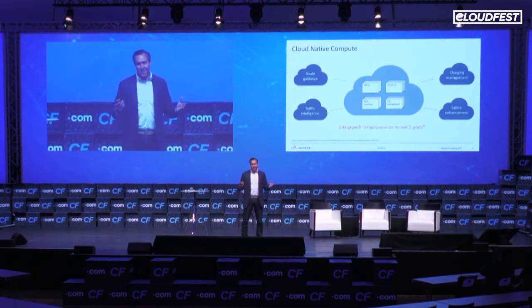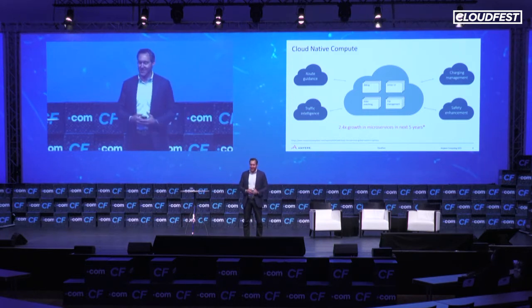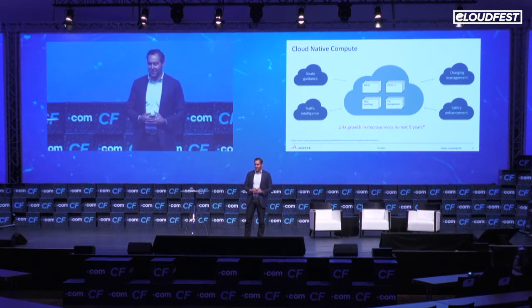I'll talk a bit more about the actual change that's occurred over the last decade, and then what our cloud-native processors do to address that. The massive growth in the cloud is driven by the fact that you have enormous pools of compute resources that are elastic, ready on demand. You can scale out to any location to meet your demand at any point in time, scale from the cloud out to the edge. That flexibility and scalability — the ability to run thousands of cores for one hour instead of running thousands of hours on one core — that's what makes this model so appealing.